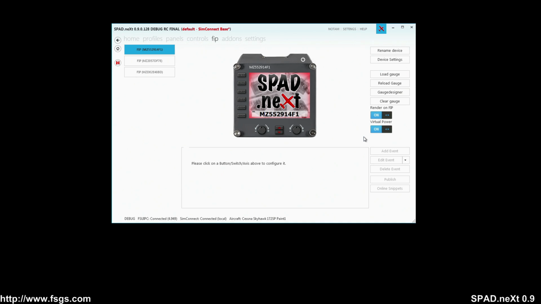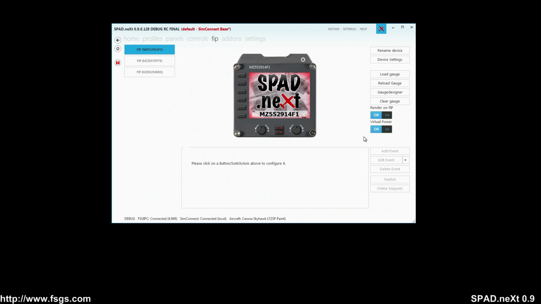So that's it for the new UI. Once you played with this, you will recognize it's very easy to use. We put a lot of work into getting it as easy to use as possible. So it's easy to understand, and you don't need to ask 20 people how to configure a button. It should be self-explaining in most cases.